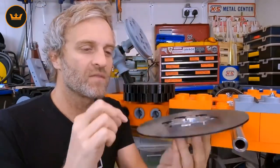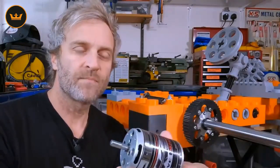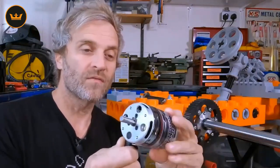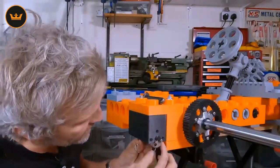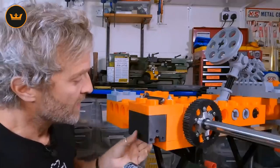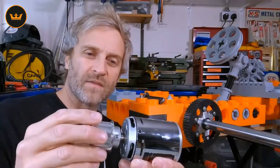I borrowed this motor from James Bruton — he was using it on his bat board. It doesn't feel big enough to me; it's about two kilowatts, and based on the weight of the go-kart I think I might need something bigger. This is like a Lego brick but it's got attachment points for the motor — it's printed in PETG Max so that it will take a higher temperature. I don't really like using grub screws down onto motor shafts; it's not ideal.